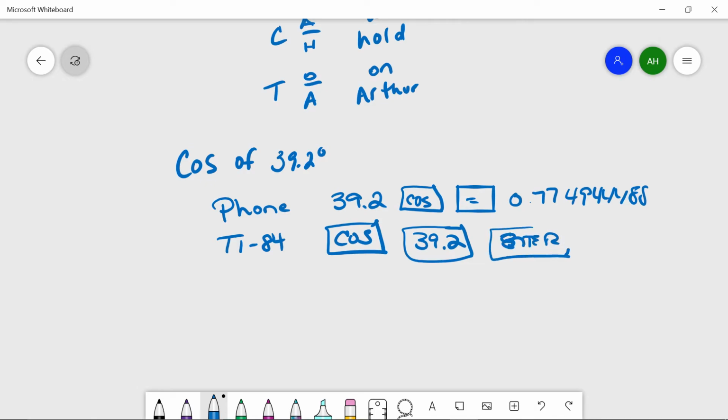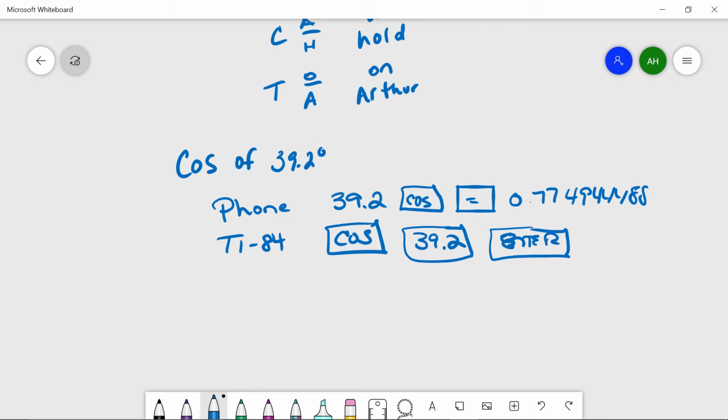Okay, and then it gives me the answer. So you need to work with your calculator, and really the best way to do that is just look for a YouTube video. Just Google it, and you'll find someone who will show you how to do that on the calculator that you have. You can use the Texas Instruments calculator. You can use the Casio calculator. It doesn't matter the type that you get.